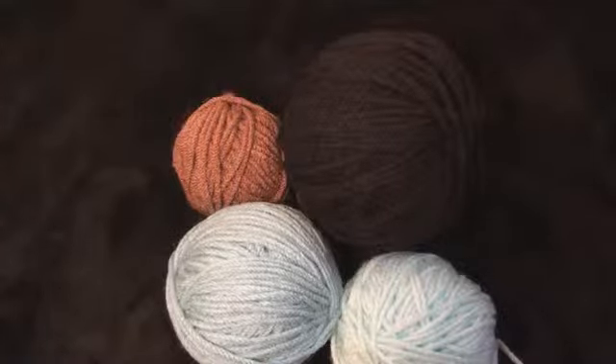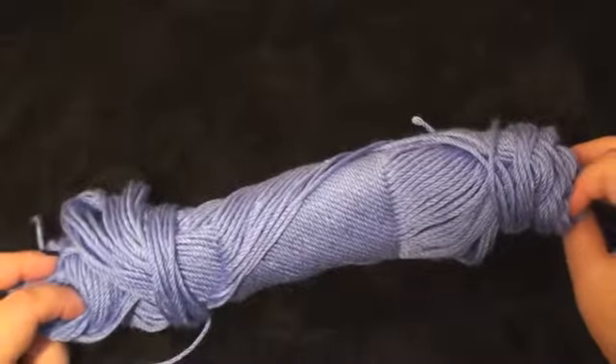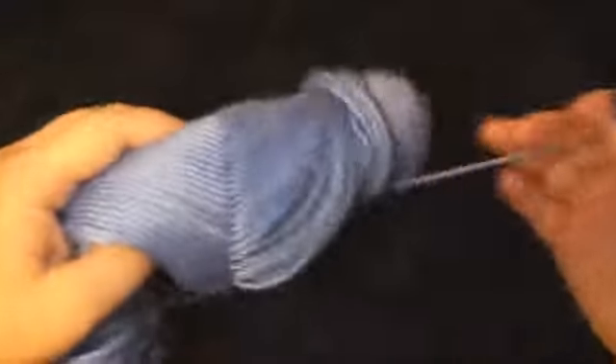In this tutorial, I will show how to roll balls of yarn just by using your hand. When my yarn starts looking like this, it's about time to roll it into a ball. It becomes unmanageable and a little bit harder to work with. It may tend to get knots.